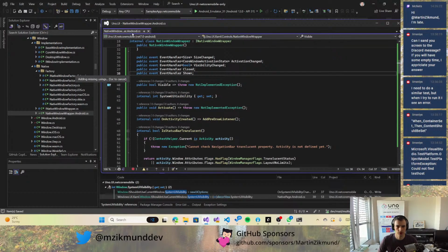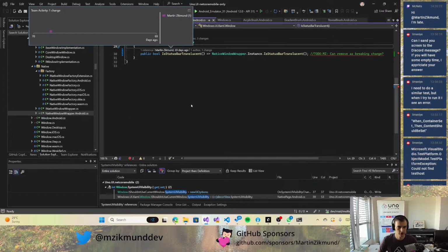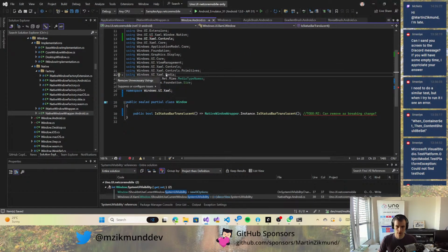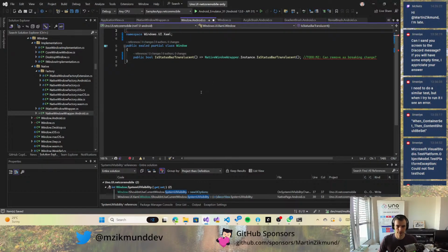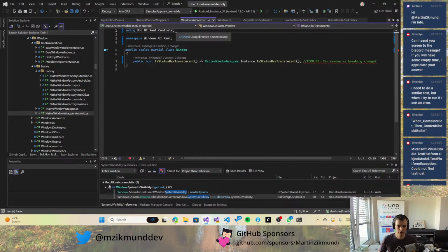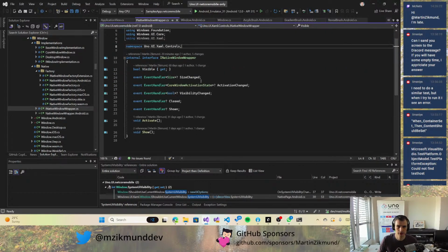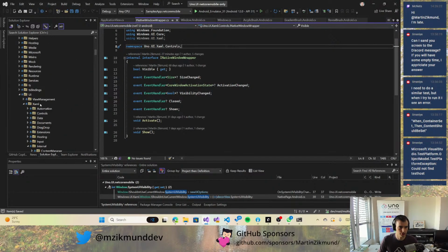Okay, that's it. So let's now clean up the usings, much less of them now. Can use nullable enable, and let's build this project again.